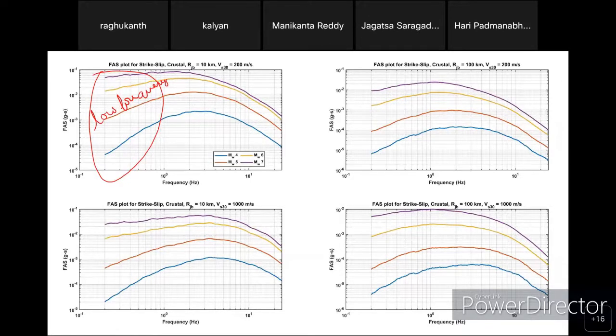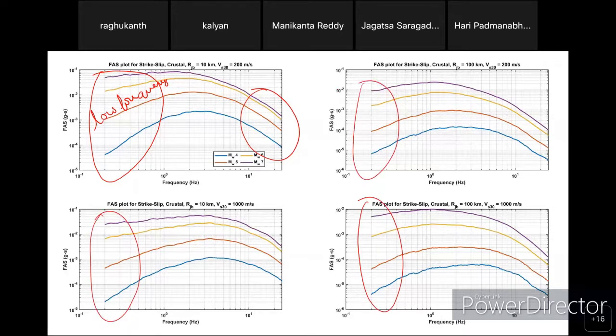Okay, low frequency will amplify, the high frequency will not be amplified actually, because as magnitude increases, say, the length and width of the fault also increases, so the low frequency content will increase actually. Now this is also for strike slip 100 kilometer, and this one's for various magnitudes. You can see all these nice plots, which are physically also very meaningful actually, which means that whatever results the network is giving are physically perfectly fine actually. That is how you have to interpret it.